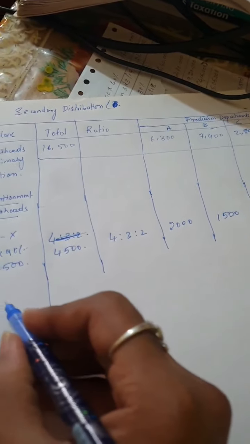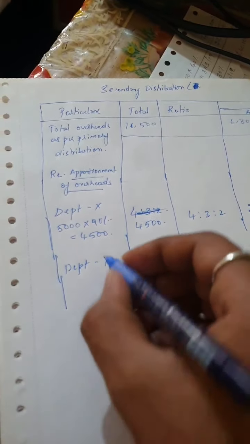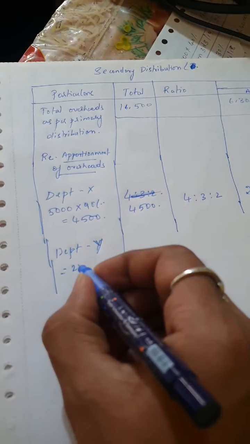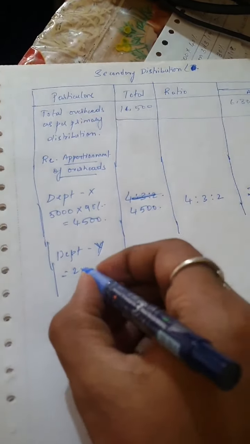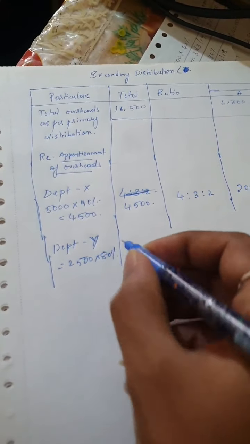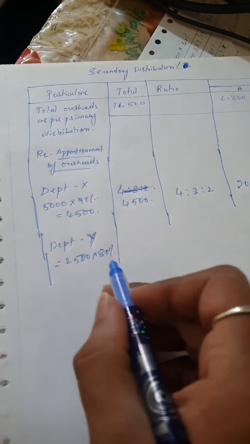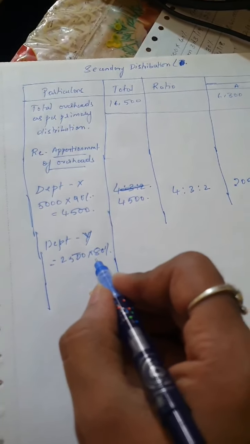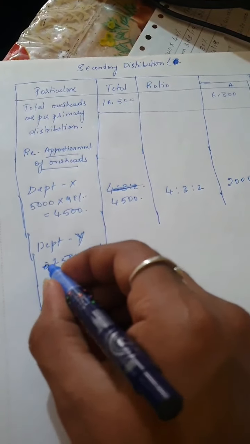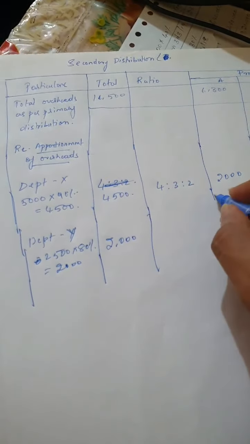Then again, this is done. So whatever we had in service department X, we have done. Now whatever we have in service department Y, we have to allocate to production departments. Now after the simultaneous equation method, we got 2500. So this 2500, I told you only 80% of the share should go to production departments, because 20% of the share will go to department X. That means only 80% of this share should go to production department A, B and C. So 2500 into 80% will be how much? It will be 2000.